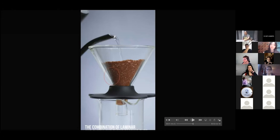I have one more idea, sorry. It's a little bit off topic, but if you design a tool like Melodrip in the shape of, for example, this dripper, like a V60, and you put it in between the dripper and the filter, and then you pour inside that tool, the water comes evenly from all the sides to the coffee. Then you will hit the coffee grounds with the same temperature and the same amount of water at the same time, and all will be wet. I don't know, does this make sense?